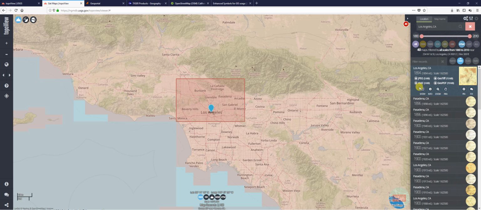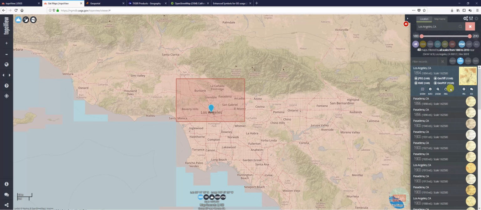Now we can download a JPEG, which is going to be just a simple image right here. This KMZ is a Google Earth file type. We're not going to mess with that right now, but if you wanted to bring this into Google Earth and look at it through there, that's what you'd want to download.